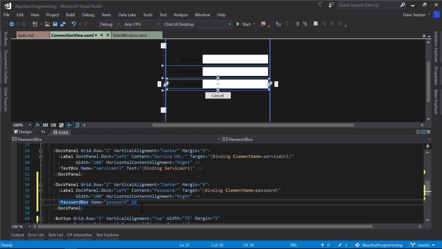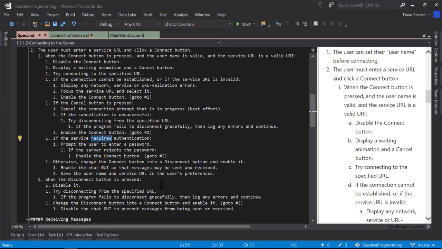And also, we don't want the password to always be visible, or do we? I don't know. I'm thinking we don't have to require a password unless the server challenges the user with a password. I mean, that's the way I define the spec, right? If the service requires authentication, this is implied, it will send a message back to the client, and then the client will prompt the user for a password. I guess leaving the socket connection open, or we could use like HTTP as the negotiation protocol or something, and then switch over to a WebSocket after. I don't know. We'll figure that stuff out later.